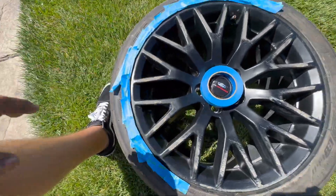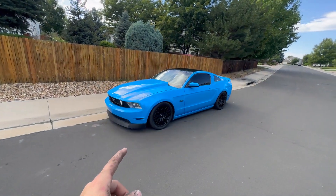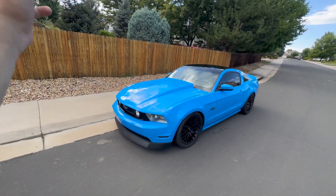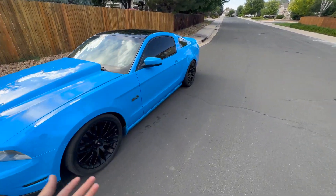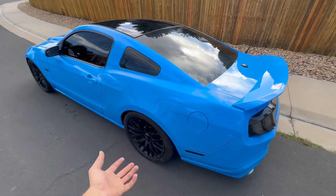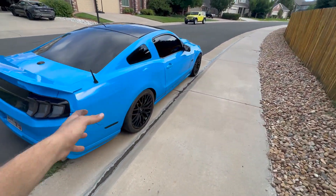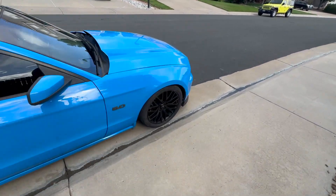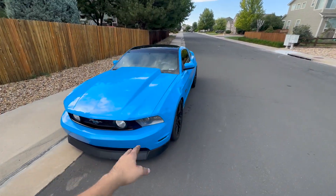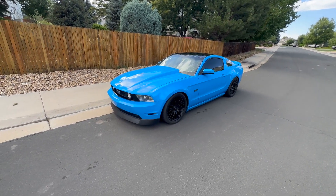The wheels are all switched over and the car is ready to go. It's very disappointing because this is the coolest I've seen the car look — the wheels look fantastic and it's lower with the 19s. The stance is more of what I like. It's a real bummer that it's looking its best right now. But you gotta do what you gotta do, and the S550 is gonna be awesome and make up for this loss. I think this is gonna be the gateway to a lot of cooler cars in the future.